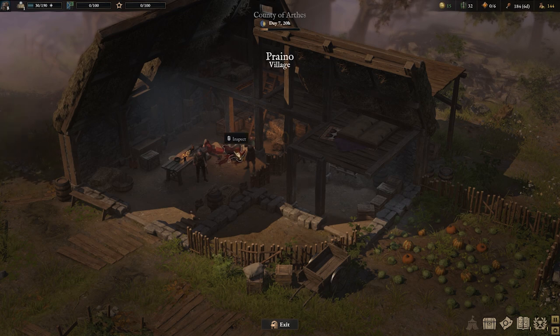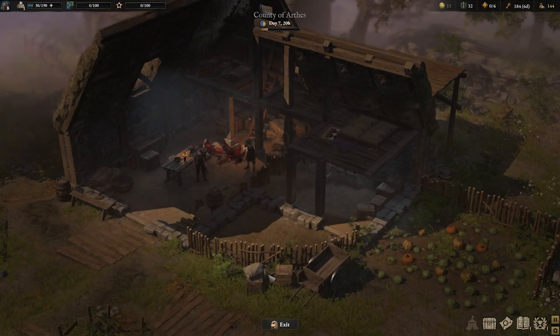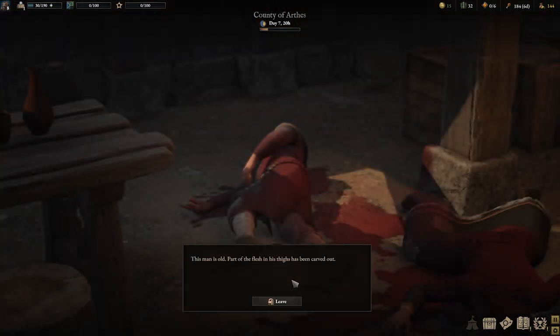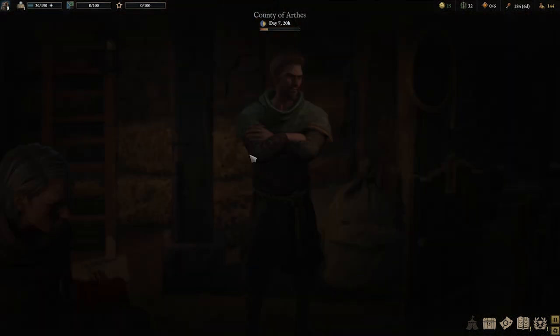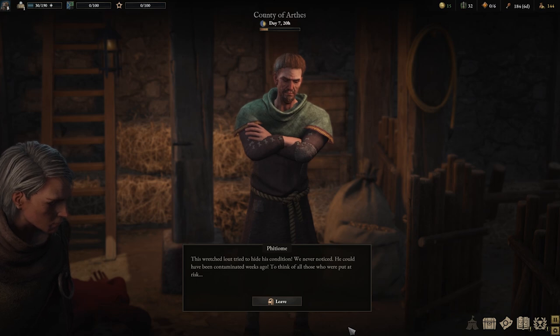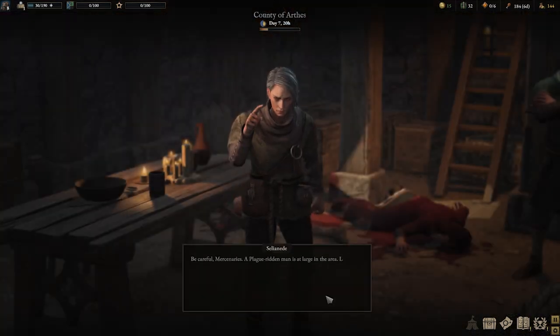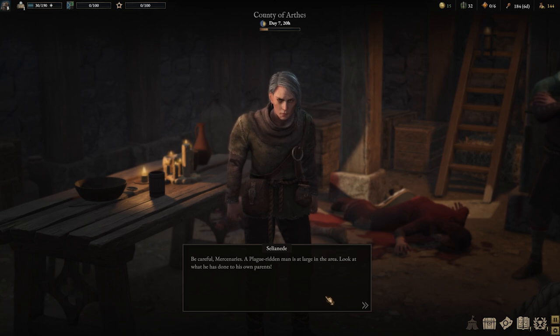Oh dear. She was an elderly woman. Her shoulder has been carefully carved out, but from the looks of it, she starved to death. Okay, what about this dude? This man is old. Part of the flesh in his thighs has been carved out. Are these cannibals? This wretched lout tried to hide his condition. We never noticed. He could have been contaminated weeks ago. To think of all those who were put at risk. Conditions. Some kind of disease? Be careful, mercenaries. A plague-ridden man is at large in the area. Look at what he has done to his own parents.